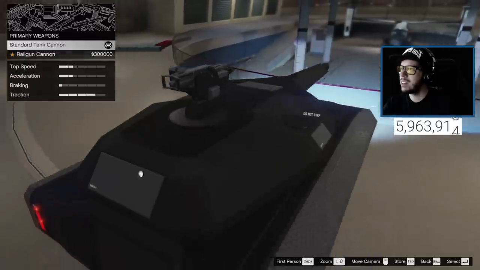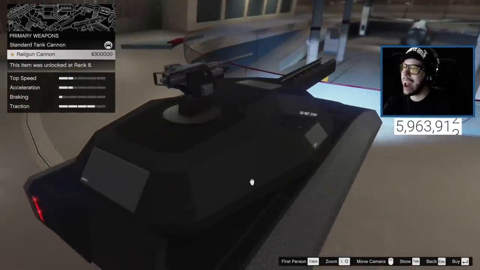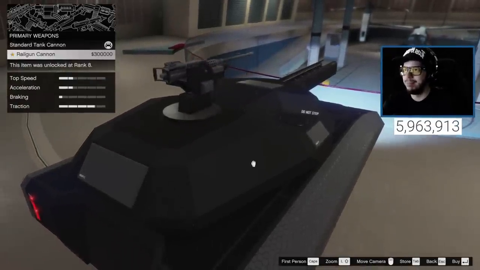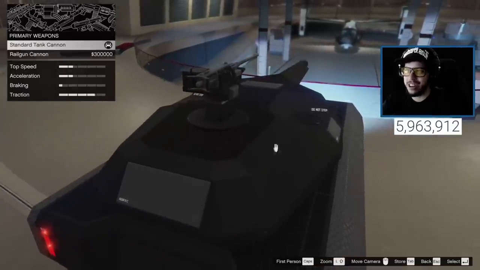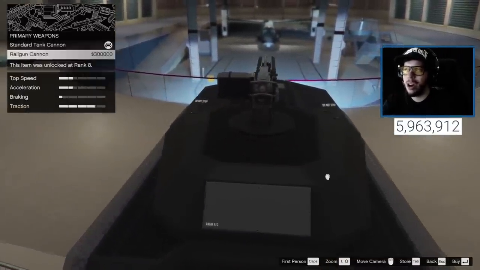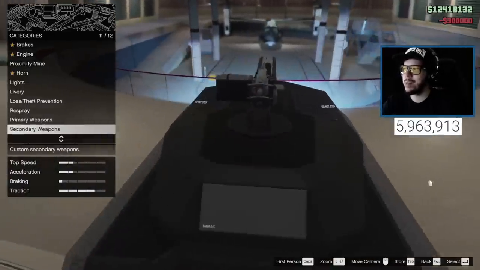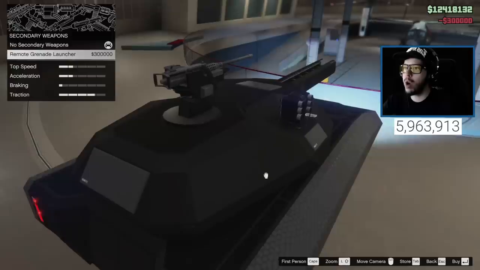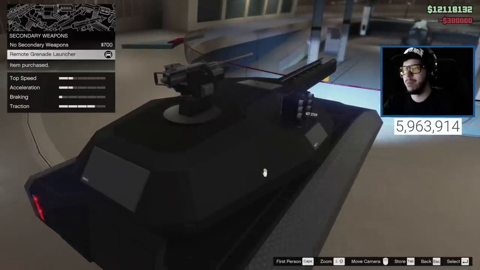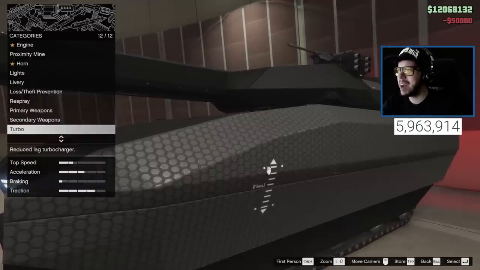Primary weapons. Standard tank cannon. Railgun cannon. I can't make this up. Standard, nice little tank cannon. Nobody ever complained. Railgun cannon. Yes, we will pay $300,000 for that. Thank you very much. Secondary weapons. Remote grenade launcher. Yes, I will pay $300,000 for that. Turbo. I will turbo my tank.